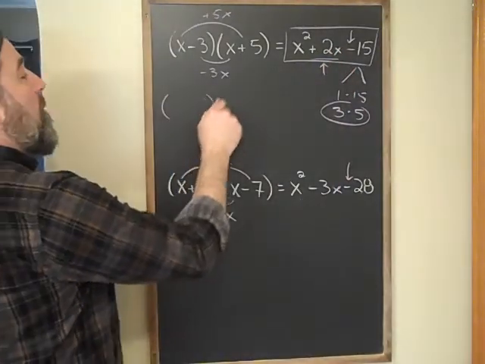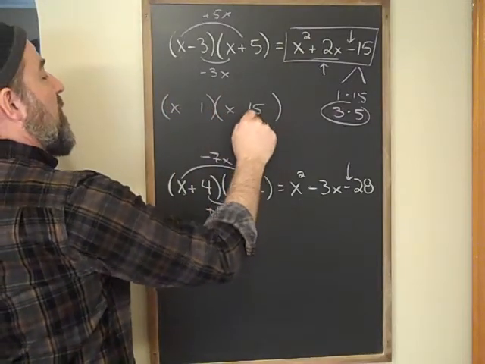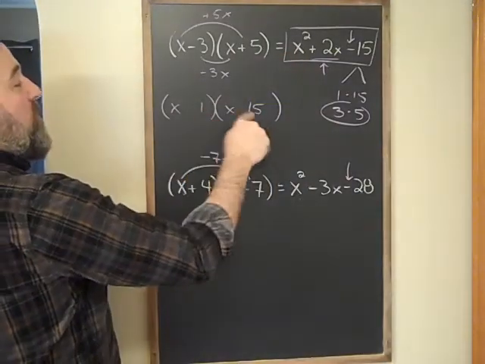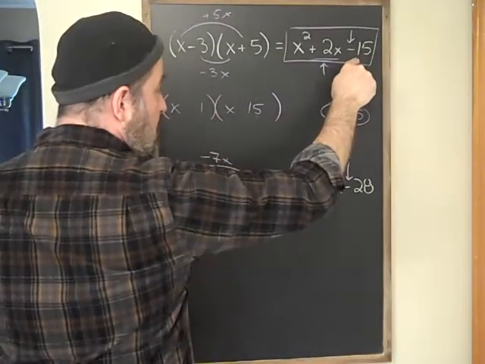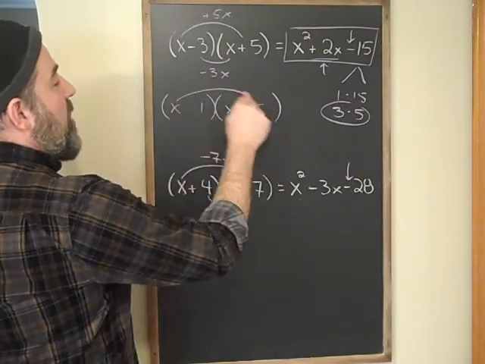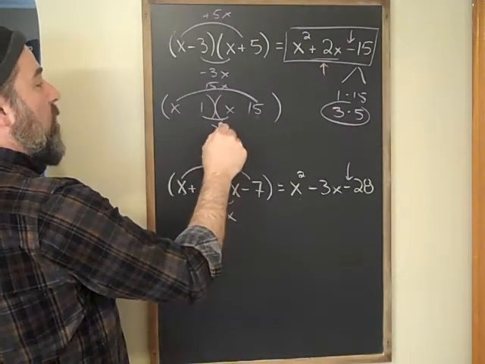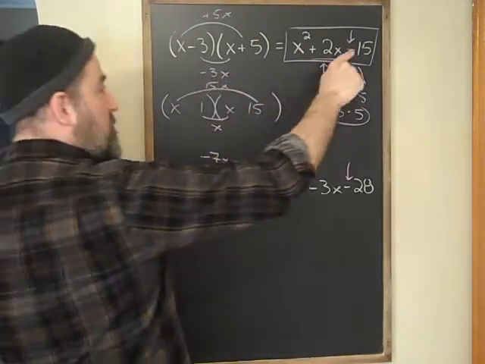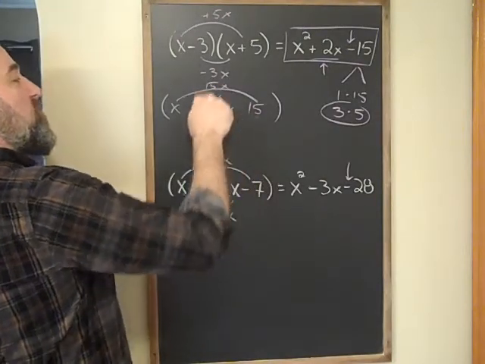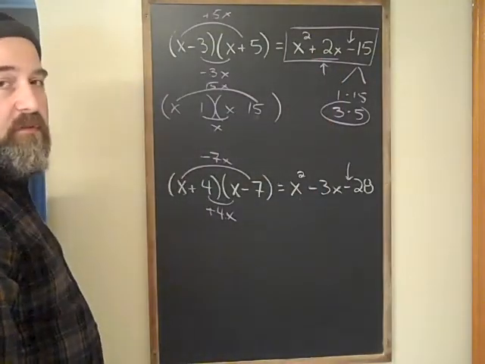Please look, if we had a binomial that had an x and an x and a 1 and a 15, we would generate the first term, right? We would generate the 15 that's in the last term. But when we look at our outer and our inner products, our outer product makes 15x, our inner product makes 1x. We know they have to subtract because one of these has to be negative. When you subtract those, 15x and 1x, you get 14x, not 2x.